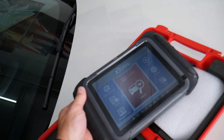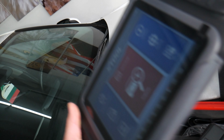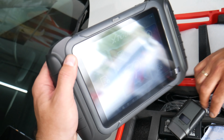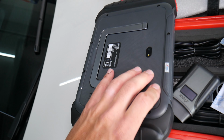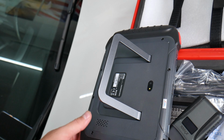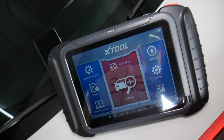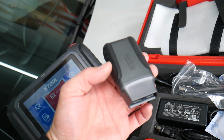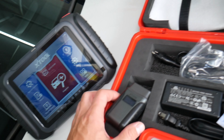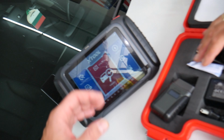This is the XTOOL. First impression: it comes with a case, and everything's really well packed. It's an amazing tool, very heavy build. It looks like a heavy duty tool, really amazing quality at first sight. On the back side you even have the camera, and you have the stand right here as well. That can be helpful when you're working on your vehicle. Check it out. This is the Bluetooth device. This is the one that plugs into your OBD port, and everything's wireless, so you don't need to worry about wires. You can go up to 33 feet of stable Bluetooth communication between the two devices.